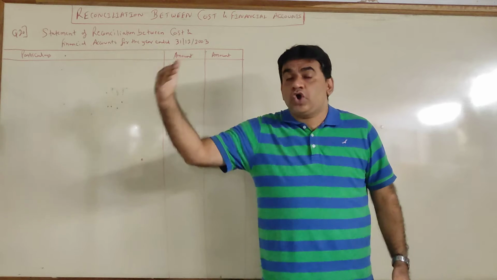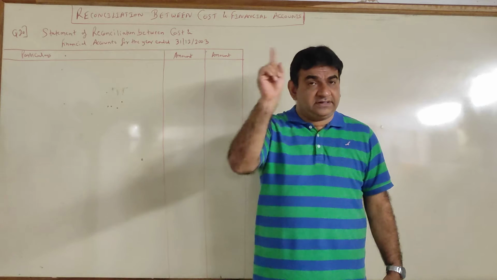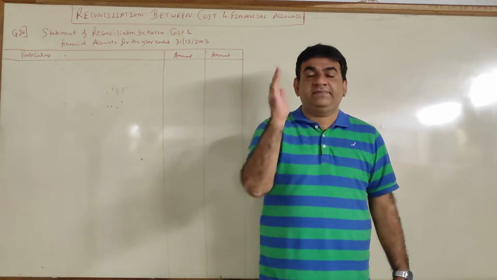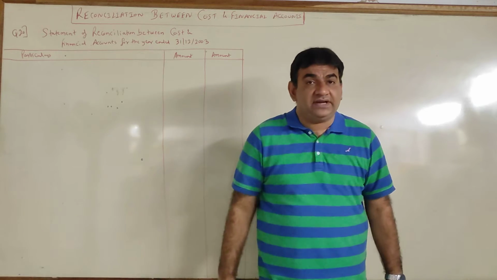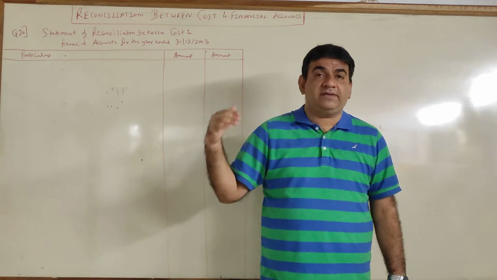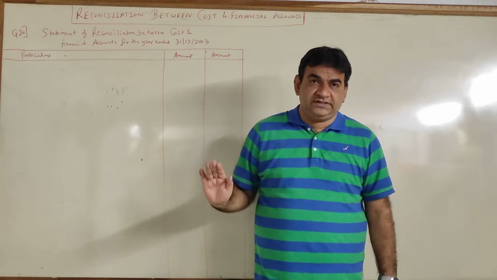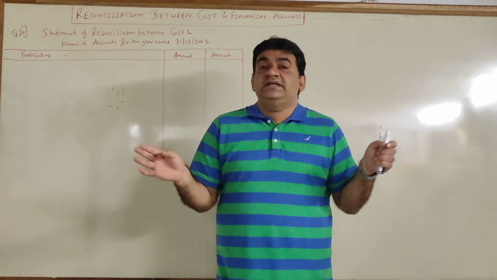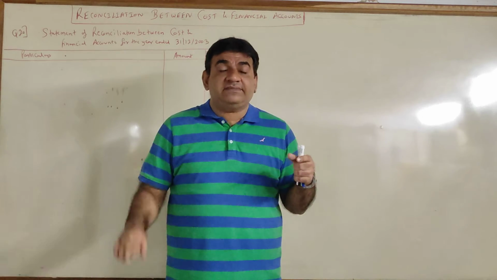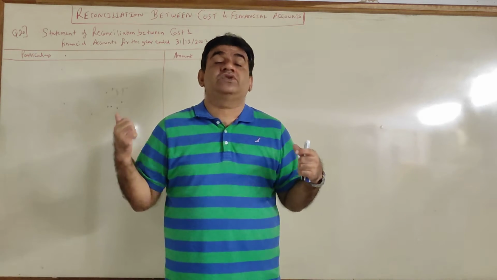Now, as I mentioned, companies will have a separate cost accounting department. Since it is cost accounting, wherever accounting comes, end of the year profit or loss has to be calculated. So the cost accounting department will also maintain its cost accounts and find their profit or loss. Now see, as I mentioned, while preparing cost sheet and while maintaining cost accounts, there are many items which we consider in financial accounts and which we ignore while preparing cost accounts.